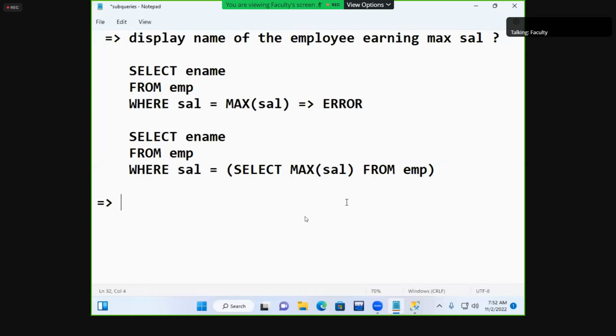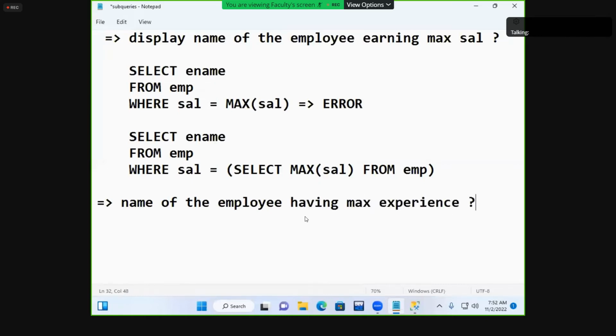Suppose, for example, who is earning minimum, it is the same thing, with the min function instead of max. Like I'll ask, you tell me this, for example: name of the employee having maximum experience. Who is having maximum experience?